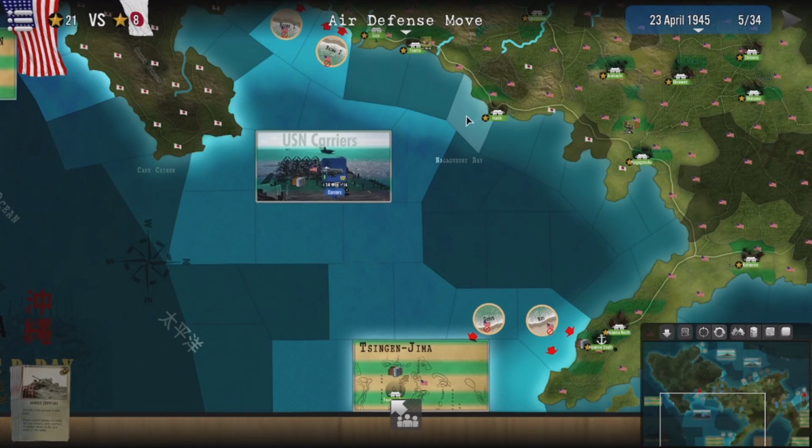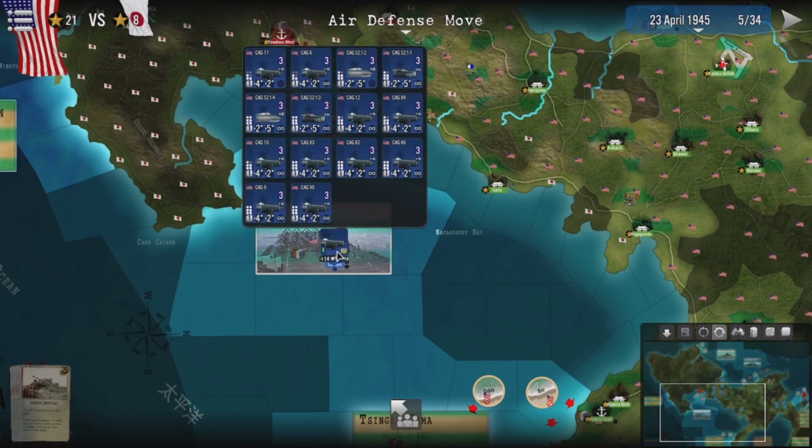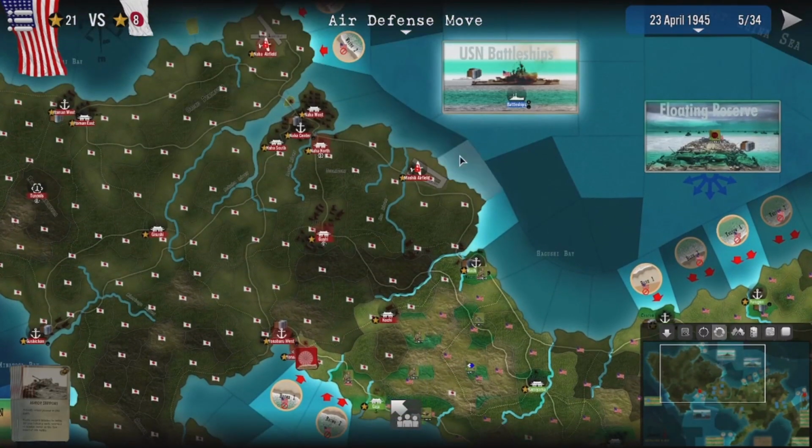And here we are back with SGS Okinawa. I'm playing through the Shuri Line scenario in the game, one of two scenarios that it has. And this is the air defense move phase, which I don't really think I have anything to worry about because there's no units here.